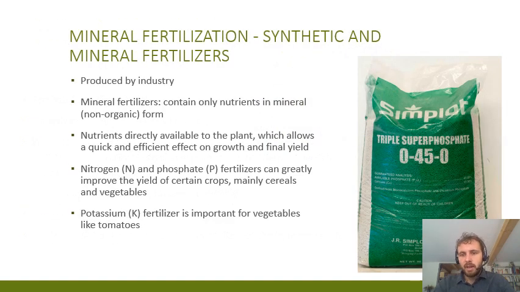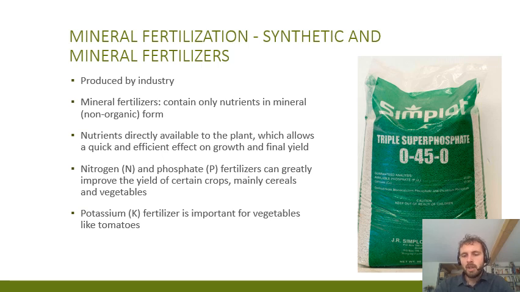Okay, so this was it for the conventional organic fertilizers, and I will now talk about mineral fertilizer. Usually when we talk about mineral fertilizer, we talk about a synthetic fertilizer from the industry. Basically, mineral fertilizer means a fertilizer that only contains nutrients in mineral form, so you don't have organic matter in it. It's interesting because the nutrients are then soluble and can be taken by the plant directly. So it allows a quick and efficient effect on growth and yield.